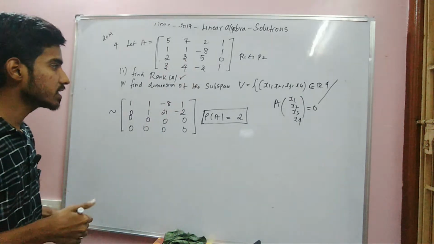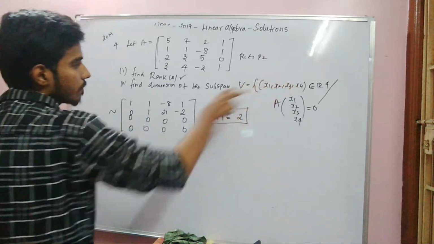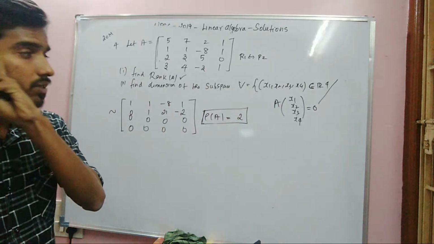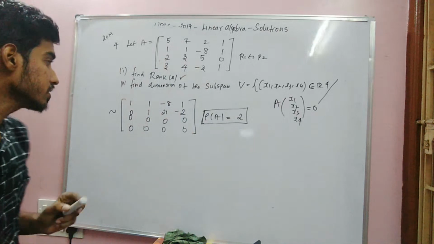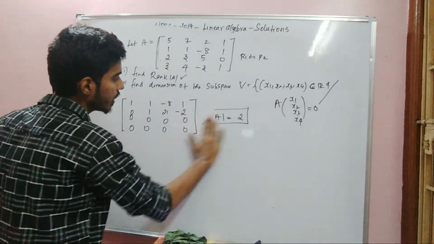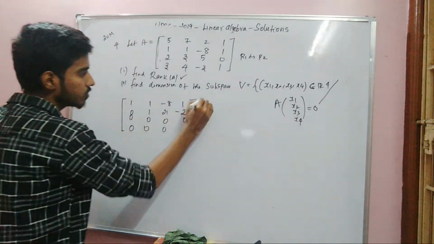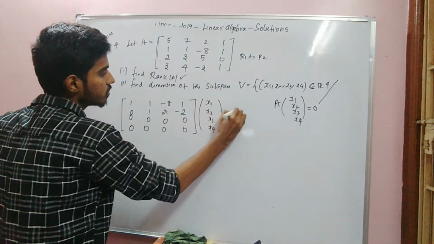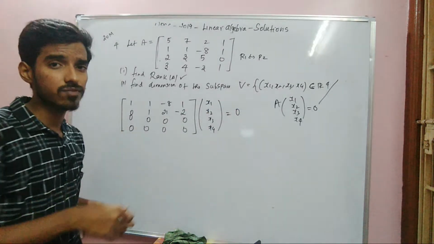What is the dimension of the subspace? We need to find the dimension of this subspace such that A into x1, x2, x3, x4 is equal to 0, right. A is a given matrix. So I am straight away moving on to the second subdivision. I need to find the dimension for this, A into x1, x2, x3, x4 is equal to 0. This is nothing but we need to find the null space, so we need to find the dimension of the null space, right.